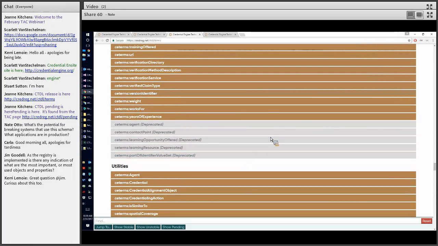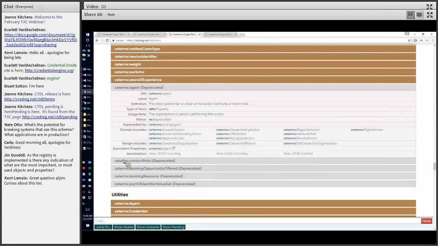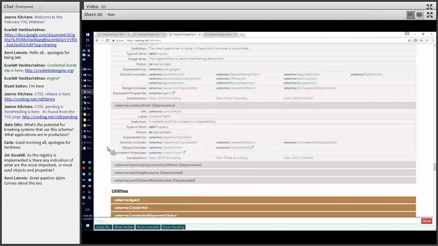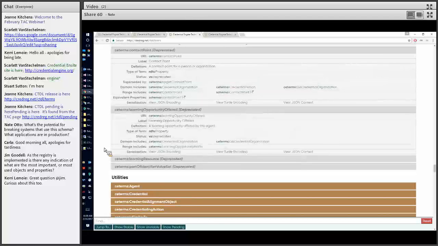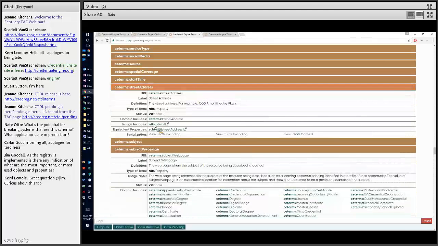Within each section, the deprecated terms will be grouped together at the bottom. They'll show as grayed out. You can still access all the information in them, but we wanted a strong visual indicator that this term is not recommended to be used. So again, you can still get to the data, but we've deprecated the term. These are all grouped at the bottom of each section. And then the newer stuff that was added would have the same status of stable as anything else in the schema. So you can't really pick it out from here.